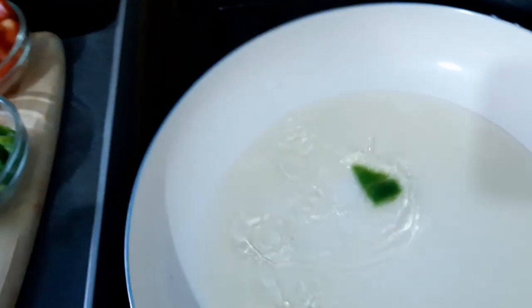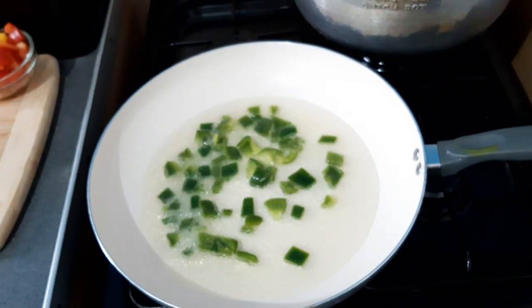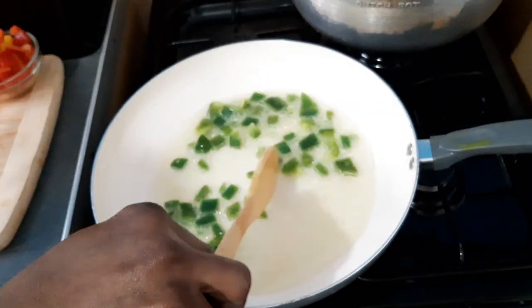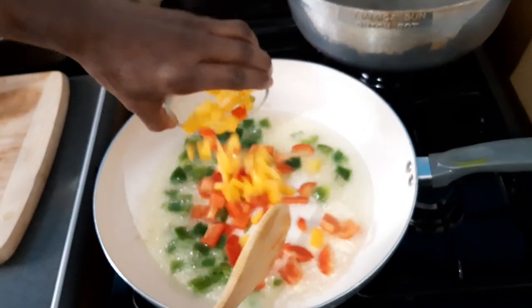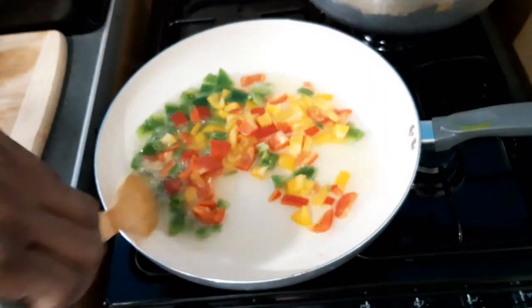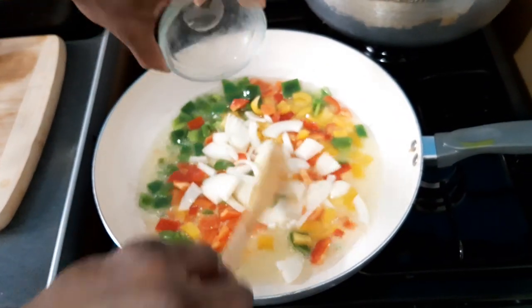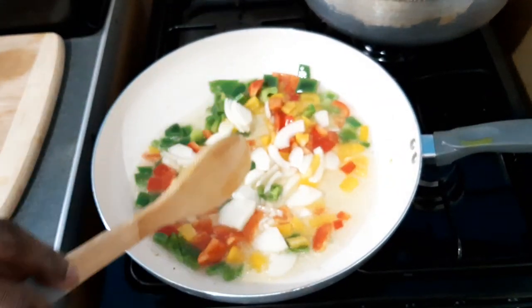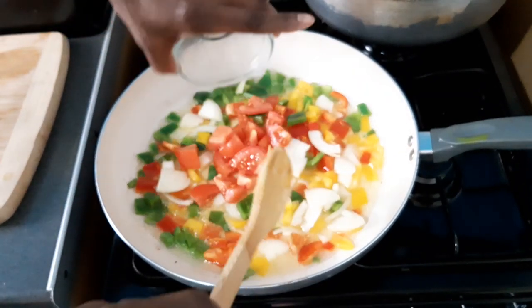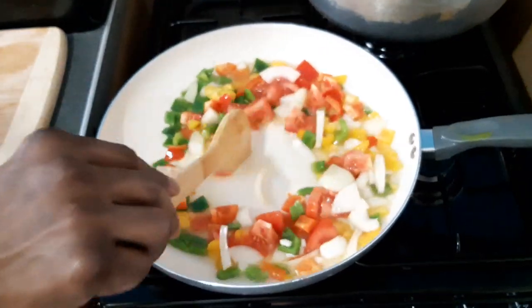Alright, my people? So at the moment, I'm gonna put in some green pepper, like that. And then after I'm gonna put in some red and yellow. See them? Some red and yellow. I'm frying this up. And people see that? I'll fry up everything together. Put in some onion as well. Alright? Just I'll fry up all of these seasonings. Just like this, I'm gonna put in some tomato. Just like that. People see that? Nice and red and pretty.